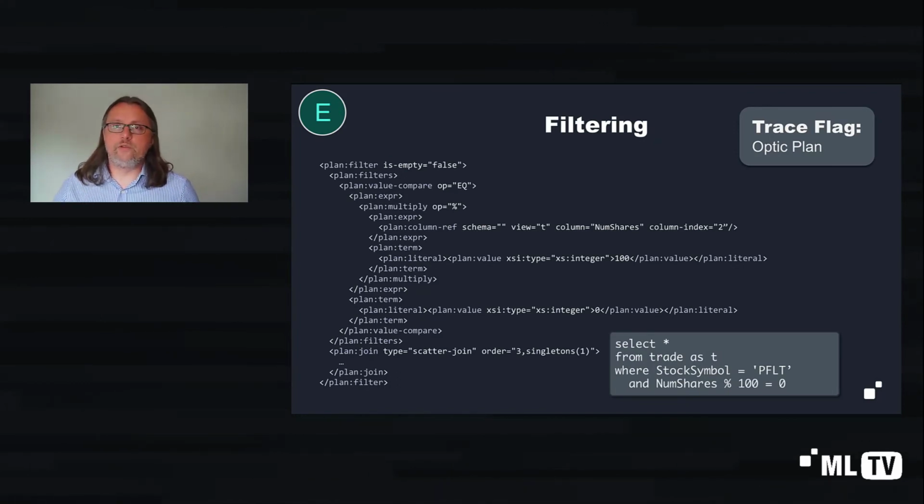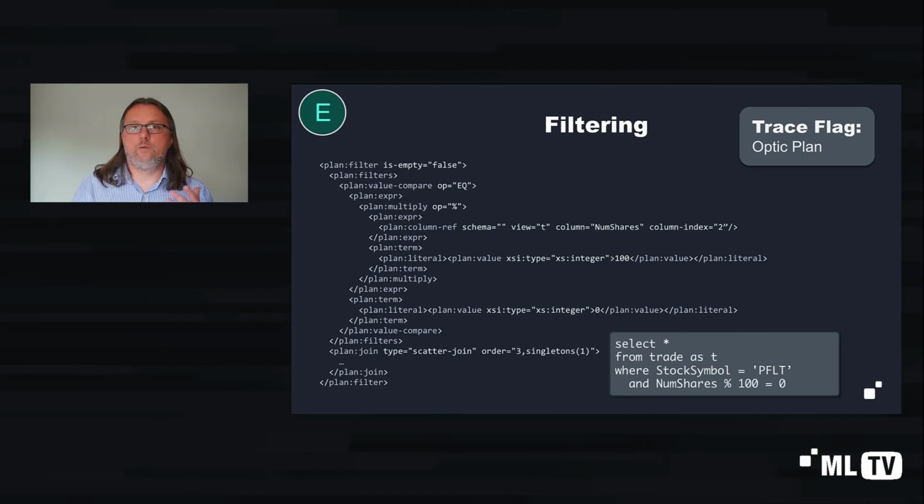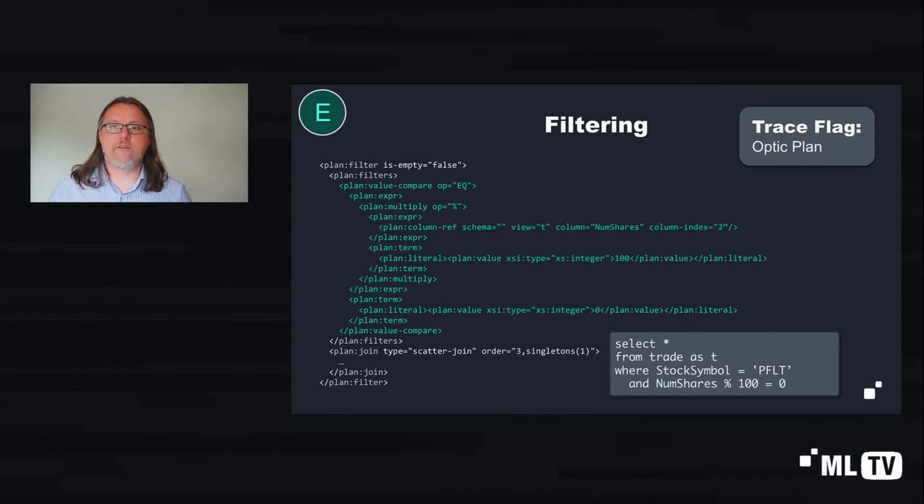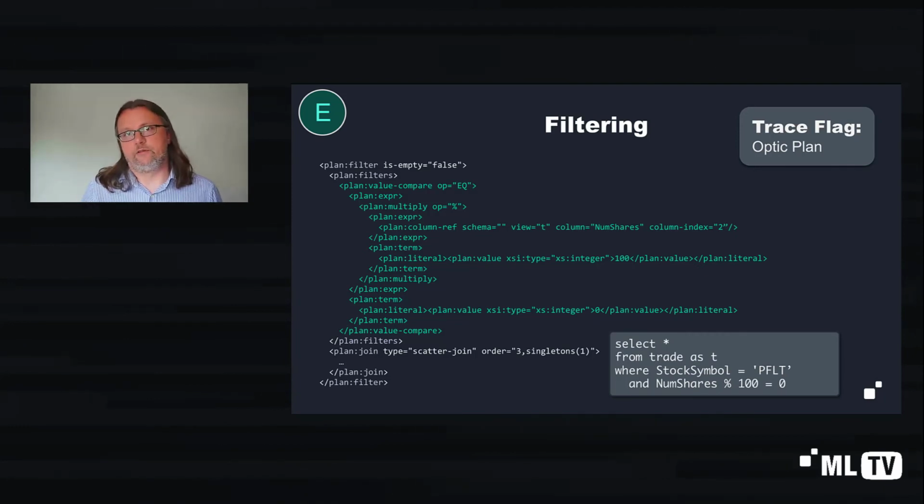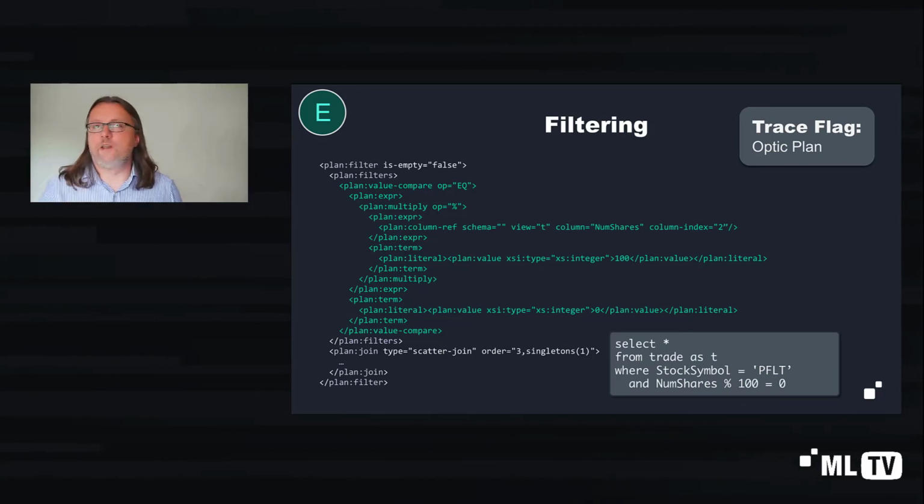Now, when we do filtering, like this would be a where clause or a filter clause in SPARQL, there's two kinds of ways that you'll see that in the query plan. In this instance, the query plan that we're looking at here, we haven't been able to push down this filter expression. You can see the query at the bottom here, but this is the second part of the filter expression, the num shares modulo 100. You can see that reflected in the query plan there. And that will execute on the E node.